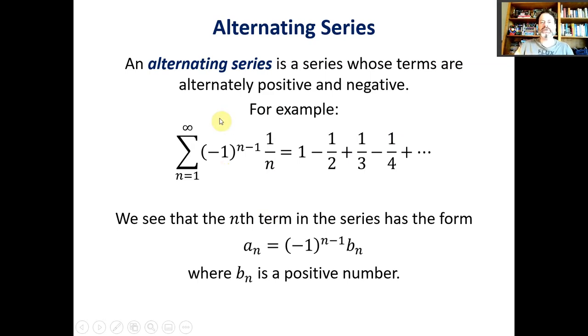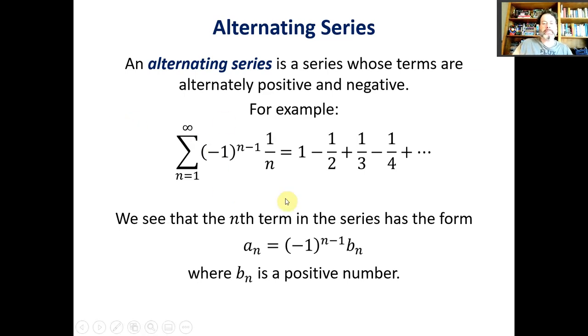So this is a special type of series called an alternating series. And the terms alternate positive and negative. So you can see that here. And it's written as just negative 1 to some power with an n in it. You've seen stuff like this before. So it's not like a new look for a series, it's just a new name for a series you've seen before.